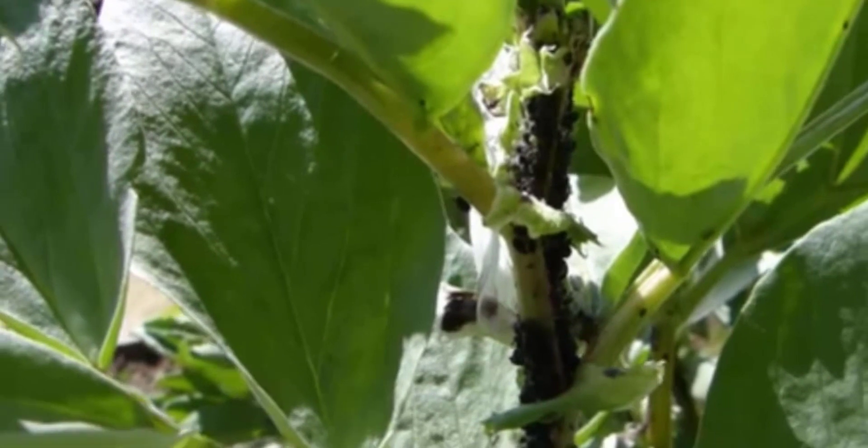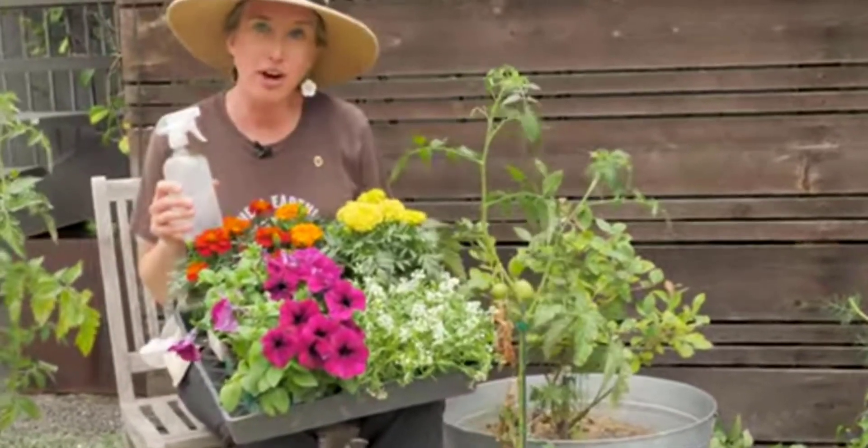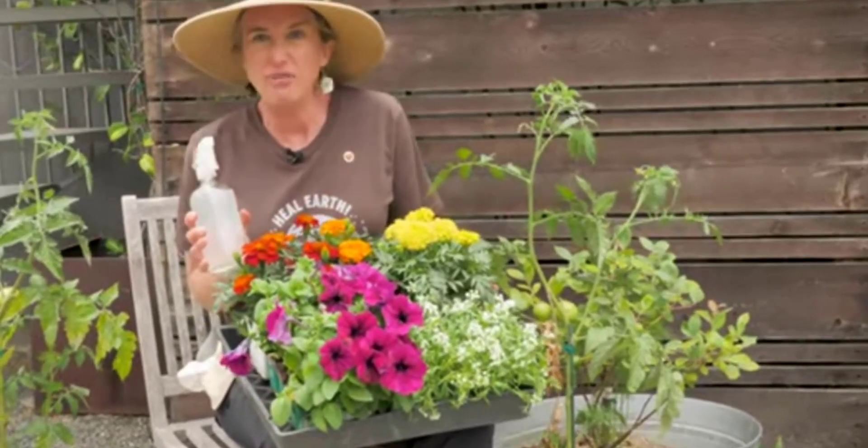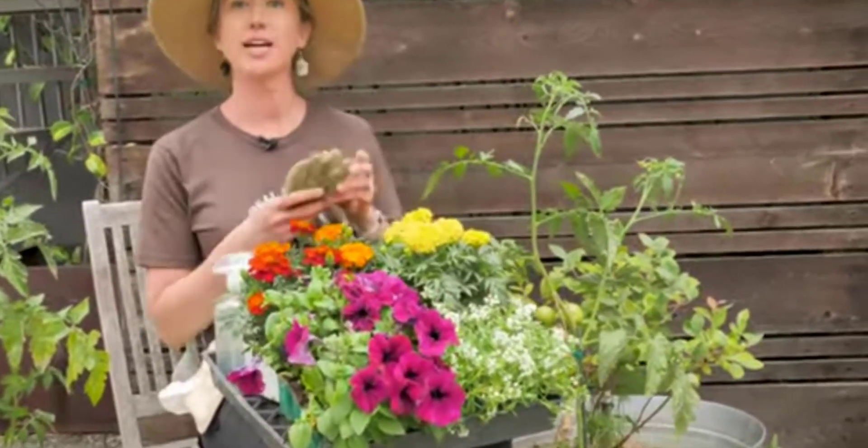Just look at these black fly on my beans, for example. It's frustrating. Take a pragmatic approach and accept that pests will always raise their unwanted heads. We'll offer some tips for protecting your plants and controlling unwanted pests. Castile soap makes an effective spray for eliminating garden pests such as aphids, white flies, mealy bugs, and spider mites. This is called an insecticidal soap.